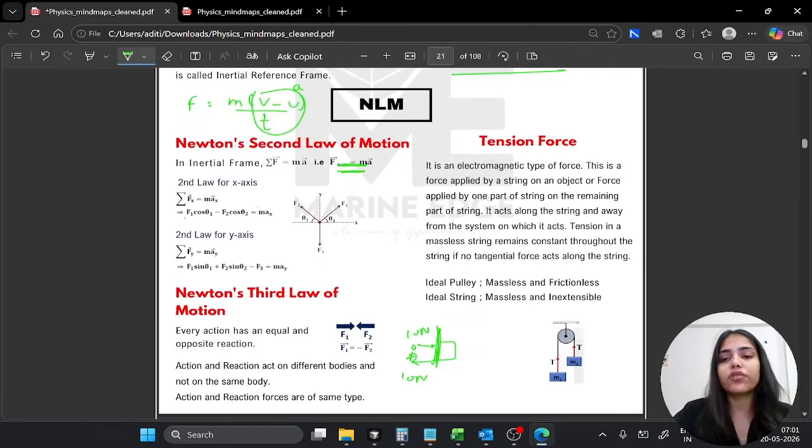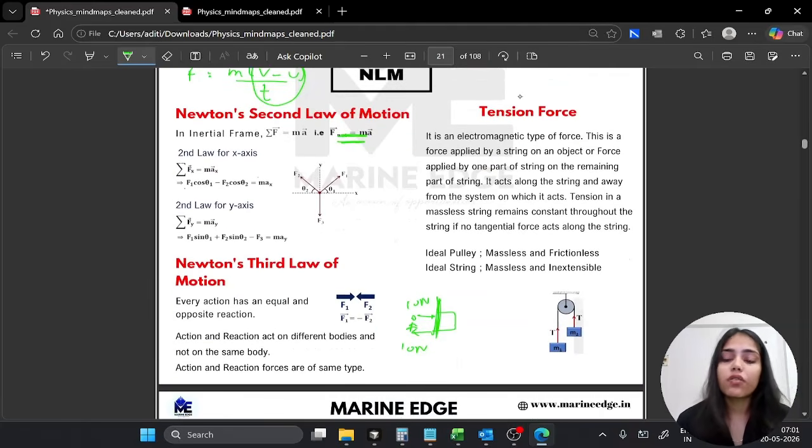Next, tension force. We normally come across questions related to this in a pulley, right? In this pulley, we have two masses attached here, and one of the masses will be heavier. Here, as we can see, M1 is downward, M2 is upward, so M1 must be greater than M2. Because of this mass being pulled downward, tension is acting on it, and the tension always acts in the upward direction. Tension in a massless string: one more important thing, in a massless string, the tension will remain constant throughout the string.